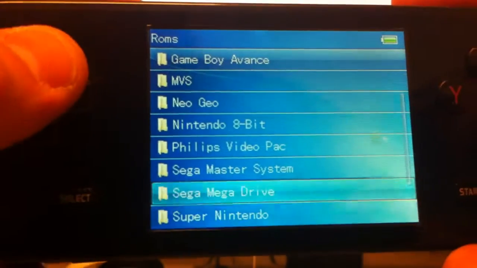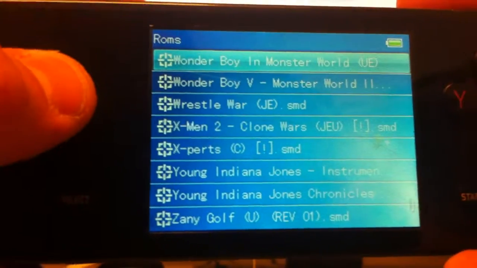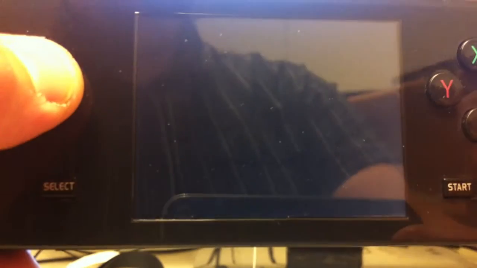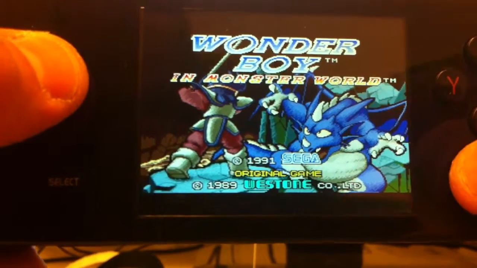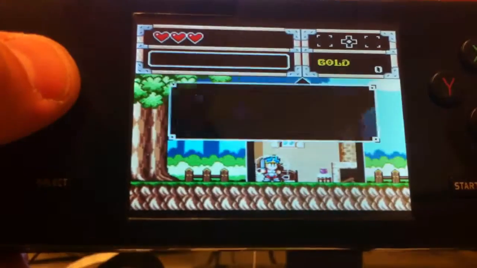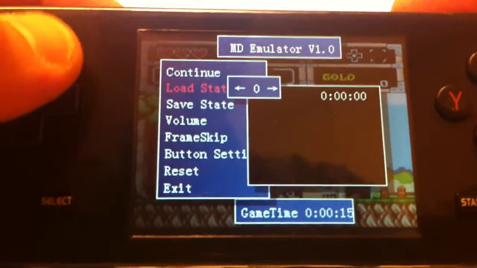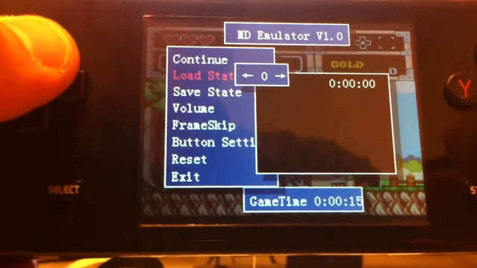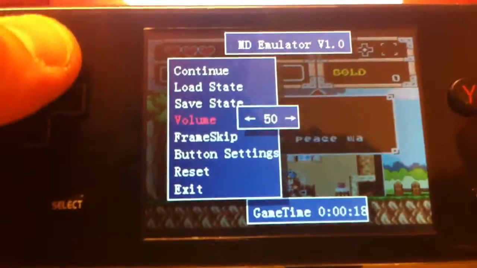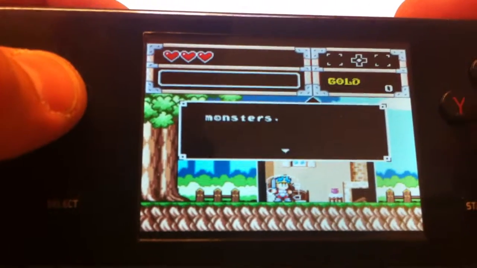I can show you in the Mega Drive, for example. Let's play Wonder Boy. There you are. Press start, new game. Press both once, and you have the volume setting. Not load state. Yes, you can save and load everywhere you want in the games. More audio, I want more volume. Here we go.